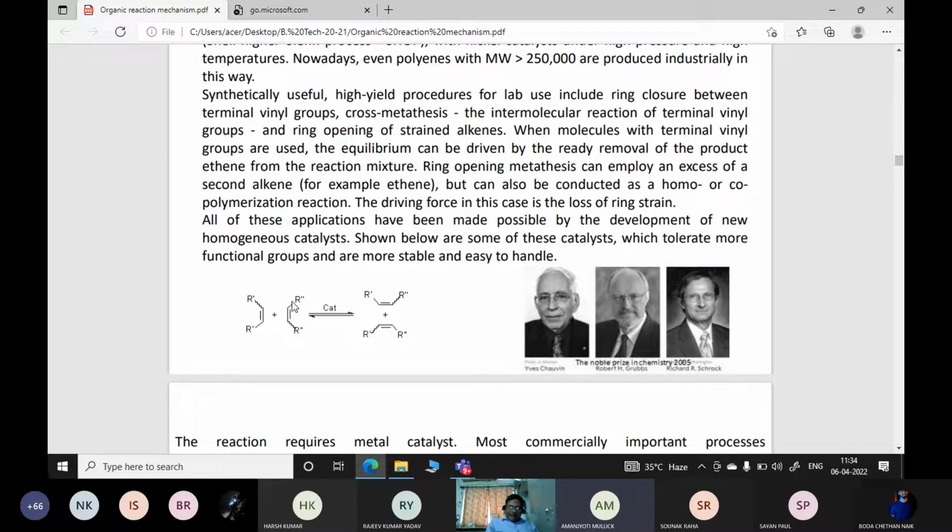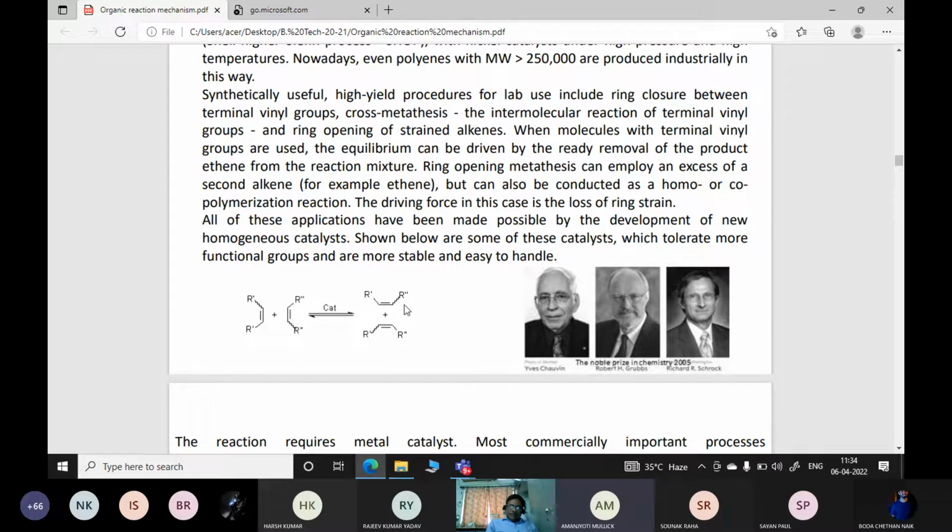In presence of catalyst, Professor Grubbs got a new alkene, but with a different substituent. It means you see here the first product. Actually, these are the reagents, these are the substrates, and these are the products.